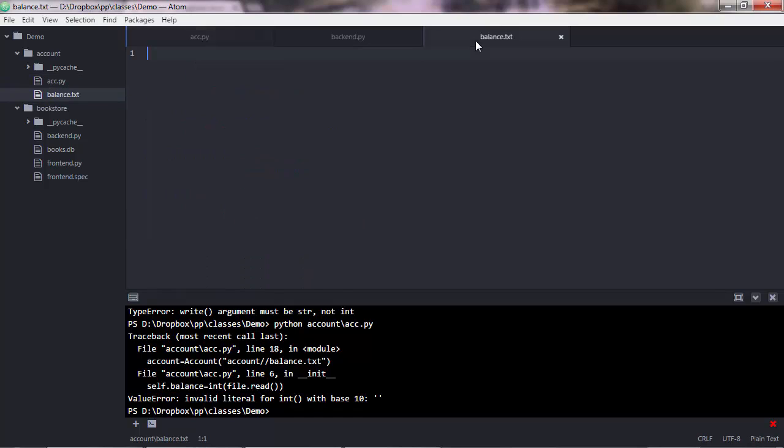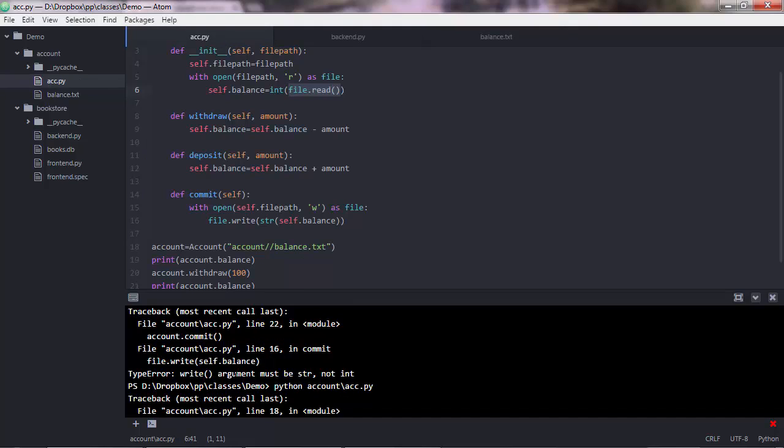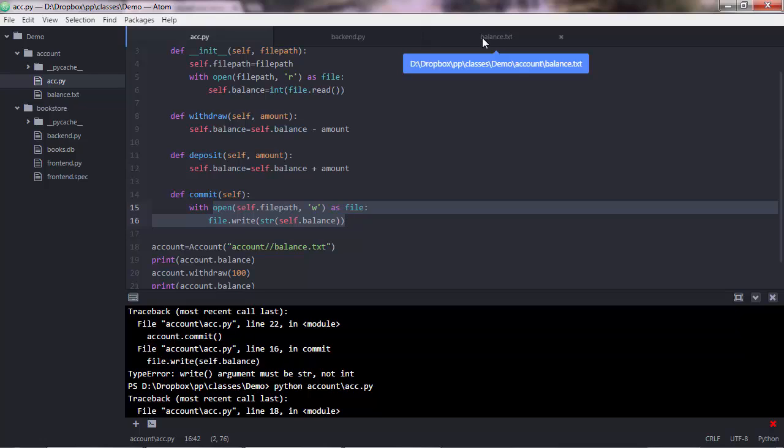Now the reason that we got this empty file here is the previous error. So here, write argument must be str, not int. So what Python did was it opened the file with the method, but then it wasn't able to actually write a value inside that file, so the file ended up empty.